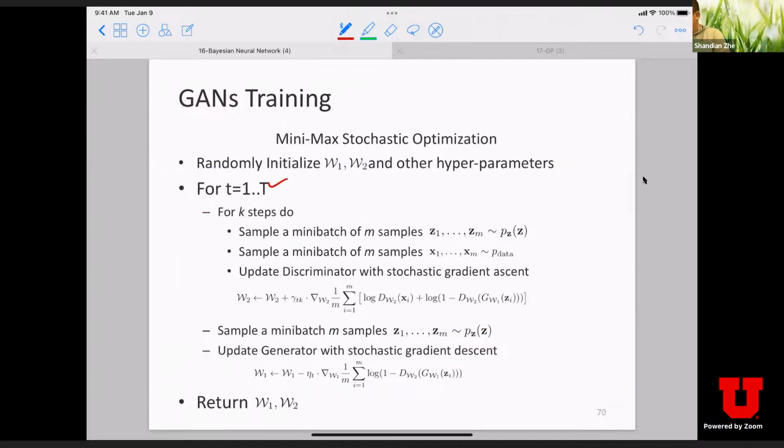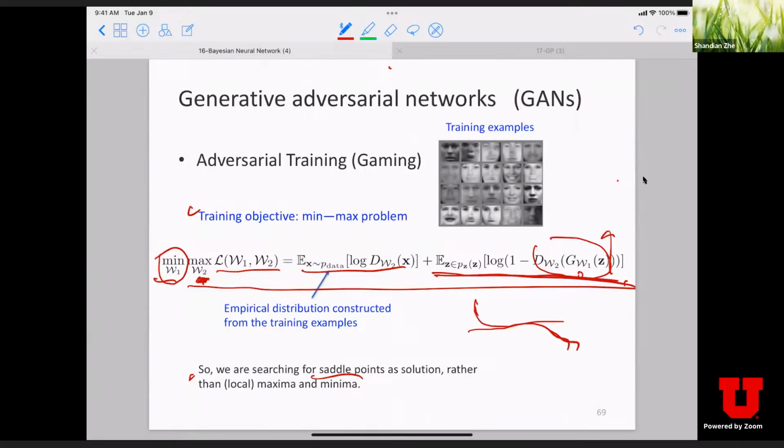At the beginning, we randomly initialize the parameters for these two networks, go through many epochs or iterations, and alternatingly update the police network and the Vickers network.